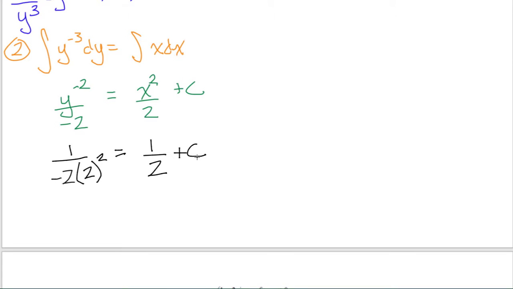Of course, on the test coming up here on Sunday, not Saturday, but Sunday at 8 in the morning, you will need to simplify this in order to get the point for solving for the constant of integration. So solving that, this is going to be negative 1 over 8. I now need to subtract 1/2 on both sides to get c by itself, and I need to simplify this. So c is equal to negative 5/8. I can slow down and show you how I got that if people weren't able to add fractions.